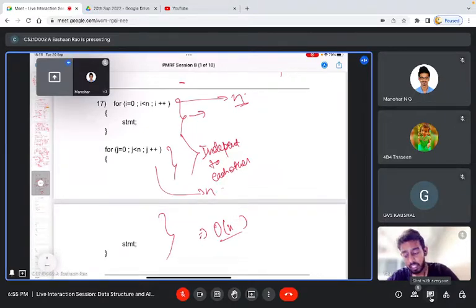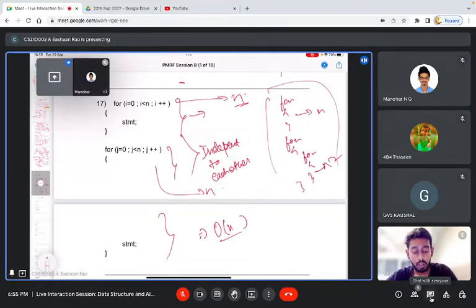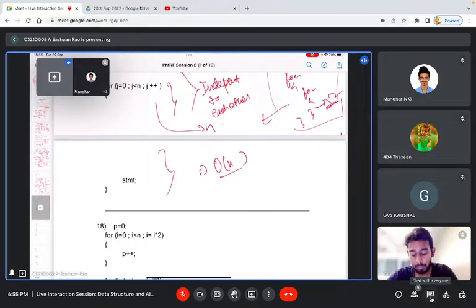But if you have a for loop with n time complexity, and another for loop that is nested and goes for n square, then for the overall time complexity of this function you will go with the higher order. This higher order function we are going to discuss later in the next session, but this is something to remember.